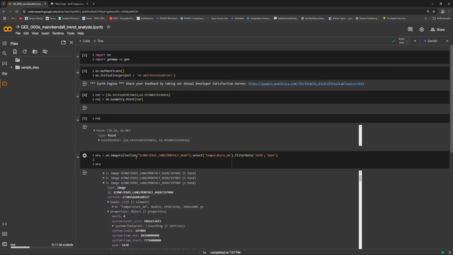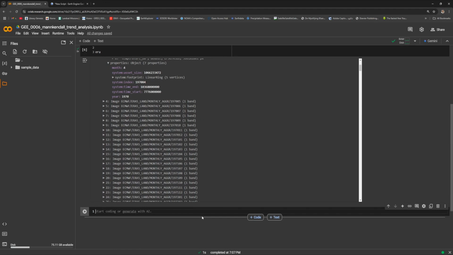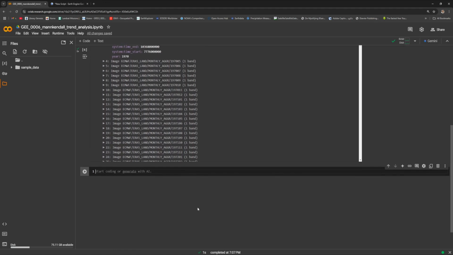As you can see, the satellite data is called and the region of interest selected, and now in the next step I need to get the value of temperature for the selected point from 1970 to 2024 with monthly frequency, and then I'm going to use this temperature data for Mann-Kendall trend analysis.